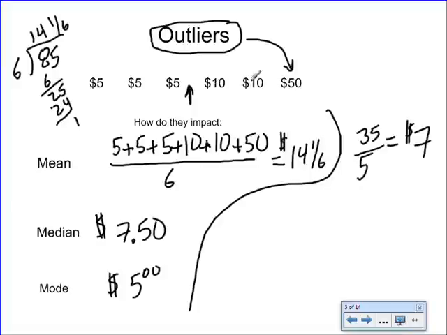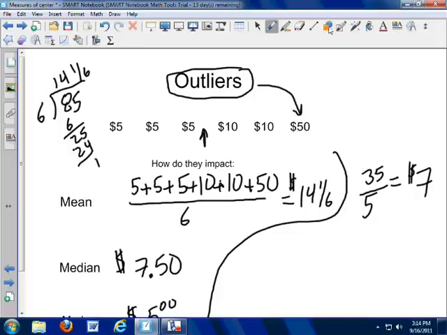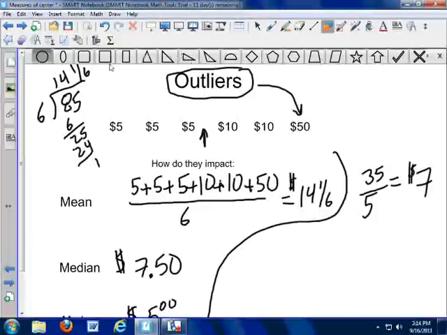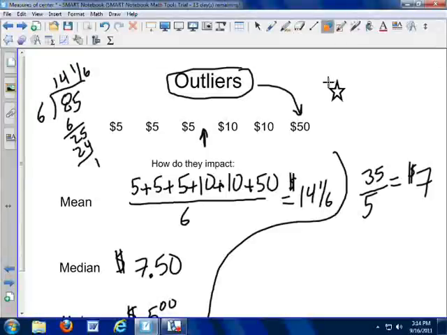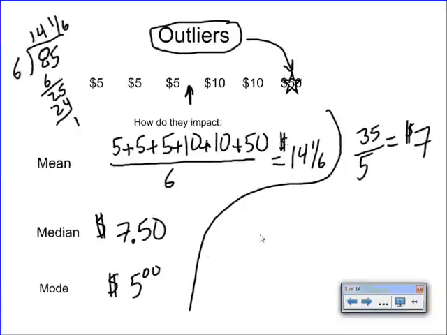If I look at the median, let's see if I can just blot this out. I hate to cross it out, but I should try to figure out a way to cover it up. I know I can do it. I get myself a little shape. Oh, a little star works pretty well. There we go. Alright, so pretend that's not there anymore. Go back to full screen. I like that mode a little better.